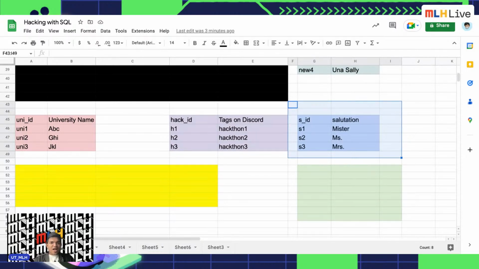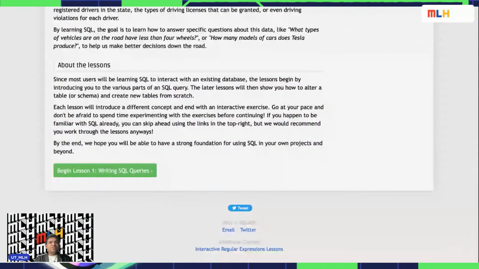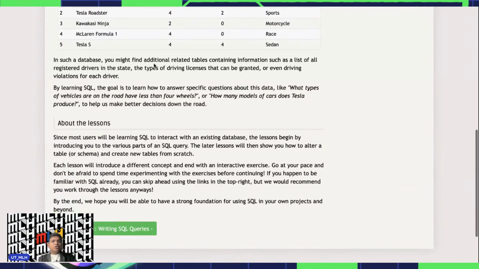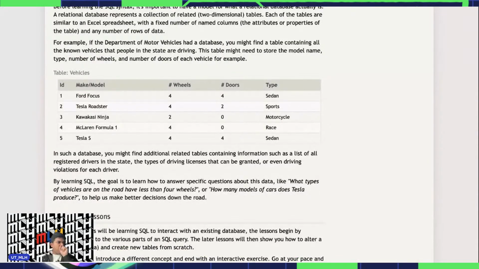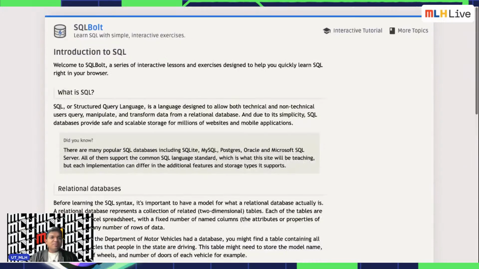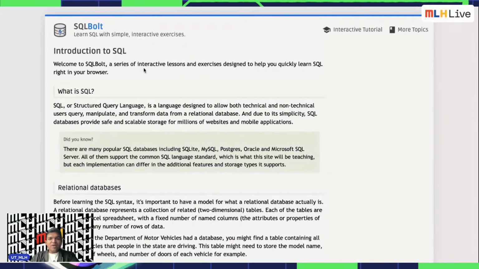And now I am going to show you something interesting. So there is this website, sqlbolt.com. I will share it in chat also.